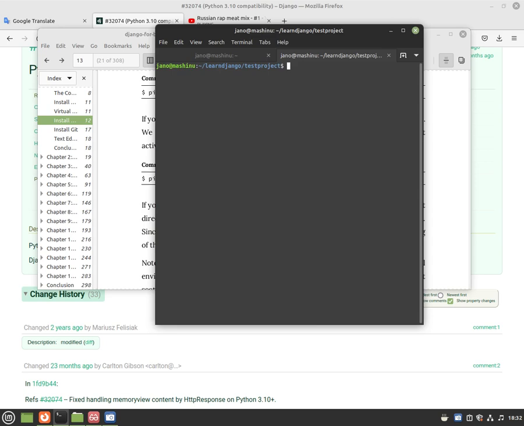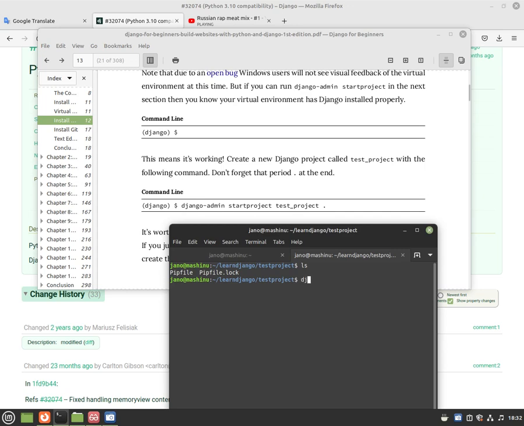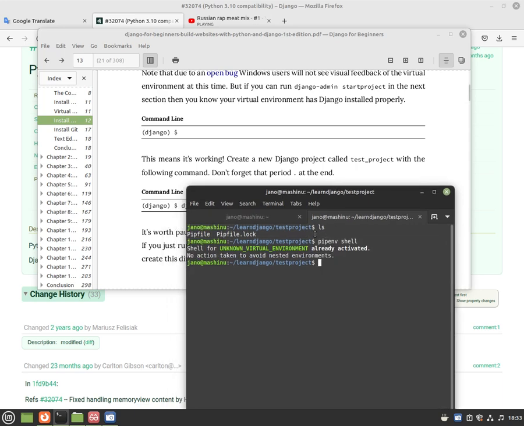Okay. So now I'm going to do it without the dot. So django. Okay, I have to activate first, pipenv shell. It's very confusing, so why doesn't it activate? I don't get pipenv --shell.